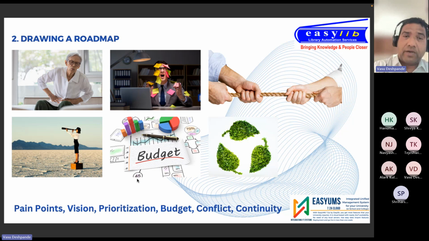How much budget you have got, how much you want to allocate, how much you want to spend, how much budget you want to get as the next year goes. A lot of these you want to validate and then improve your roadmap. A couple of things you need to watch over here. One is conflict of interest, because budgets are always limited and the requirements are more. And everybody competes to put their item in the roadmap.